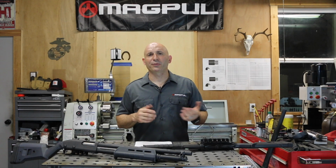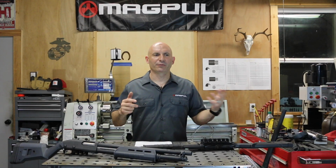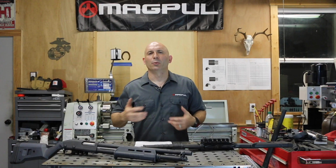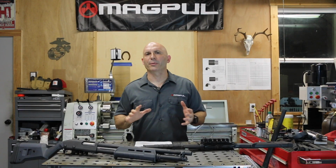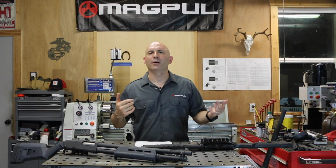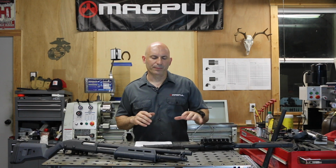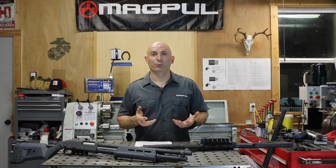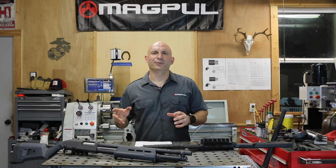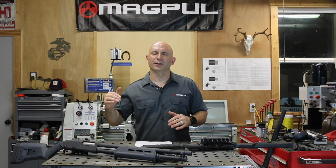Some advantages to pumps in that you can work with a wider variety of energy levels in your ammunition, everything from super light recoil to super heavy, without worrying about the energy that's required to run the gun. But of course with an auto, just like any other semi-automatic firearm, every press of the trigger there's a round going down range, so there's some advantages there. I will say that with a pump, it is entirely possible to get a very reliable pump action shotgun for a very reasonable price, and it's a little more difficult to do that with an auto loader. Generally, your price for a reliable gun is going to be a little bit higher.